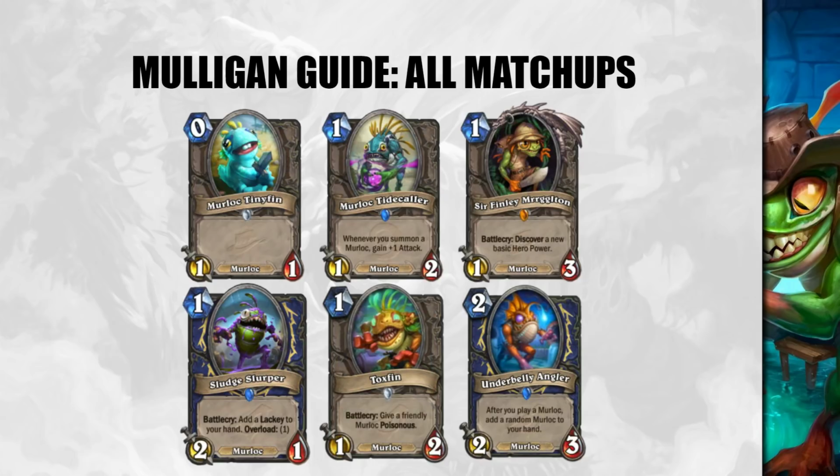And then we move on to our mulligan guide. So some cards that you want to always keep, and this is in fact the mulligan guide for all matchups. So there are no aggro or control mulligans here. This is just for every single matchup. Very easy deck to mulligan for. Murloc Tiny Fin, if you're running it, you want to keep any 1-mana Murloc that is in your deck, and of course you want to keep the King of Murlocs, Underbelly Angler, because the card is just absolutely insane.